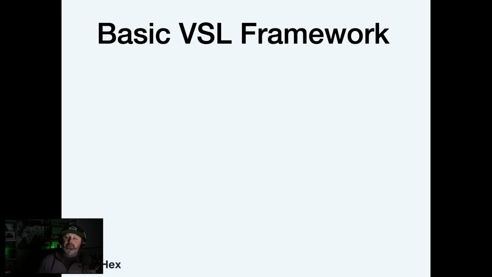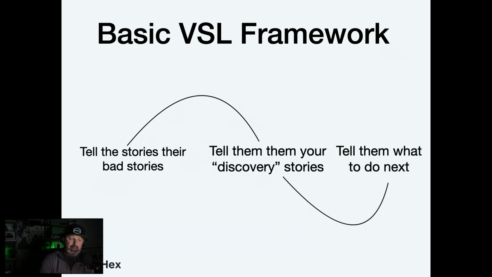Before we jump through these 10 steps, I wanted to simplify making a VSL as much as I can, because I think a lot of times we just overcomplicate things. There are 3 things that we're doing in a VSL: 2 big things and then 1 really small, organic, natural thing. We want to tell the bad stories. That's number 1: identifying and telling the bad stories that our audience tells about our thing in their heads. It's there already. We just need to identify it and tell the story so they know that we understand them.